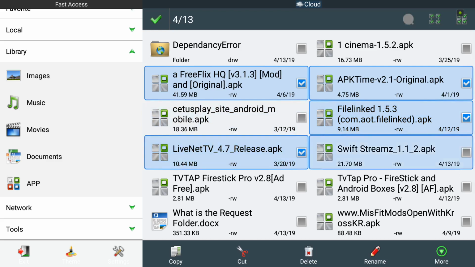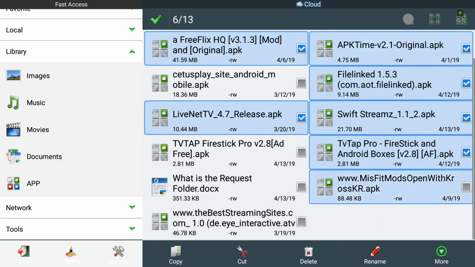LabNet has to be manual. SwiftStream's manual. TVTap manual. I didn't realize this. Oh, actually, okay. For this one, you want the small one. They're both the same application. It doesn't matter, so just pick any one of those.